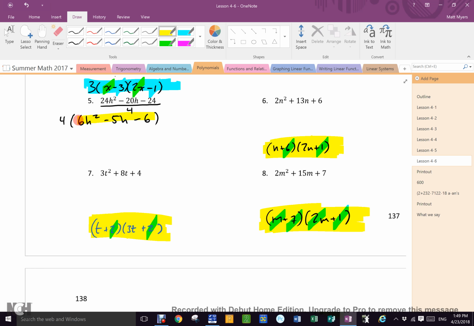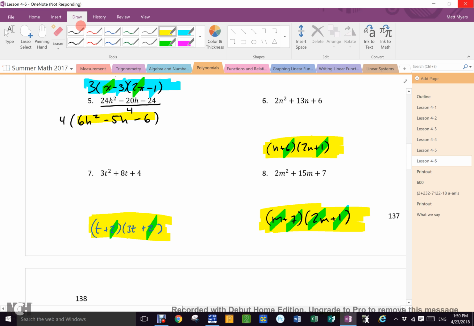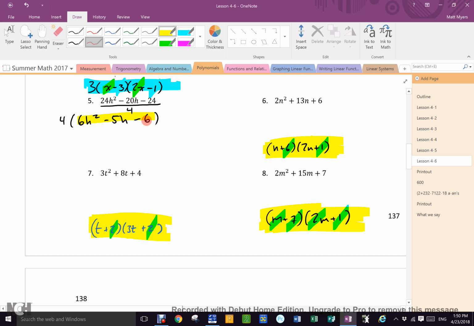That was you thinking, right? I am going to use my method here. I say to myself, self, I know that if there was no h there, I would need factors of 6 that add to 5. Right? But there is a coefficient with that h. It's 6 times bigger than 1, so I got to bring that 6 to the end. So I need to multiply to negative 36 and add to negative 5. Negative 5 doesn't change. I'm going to leave that there.